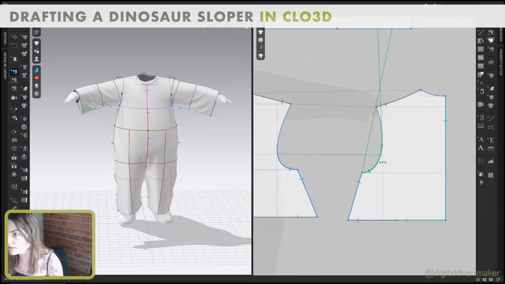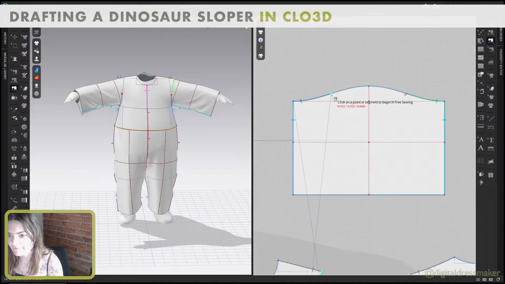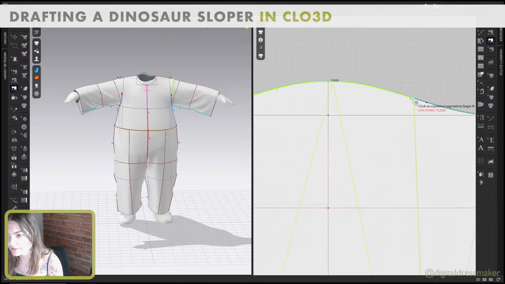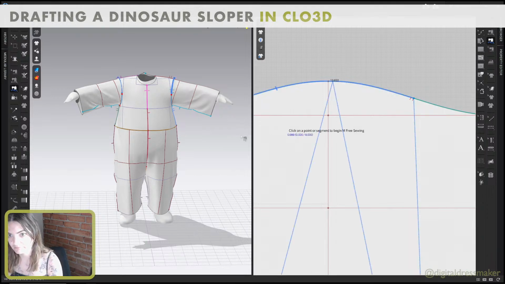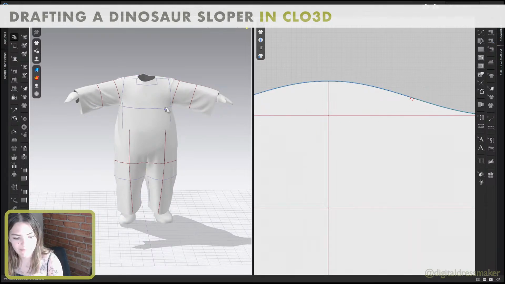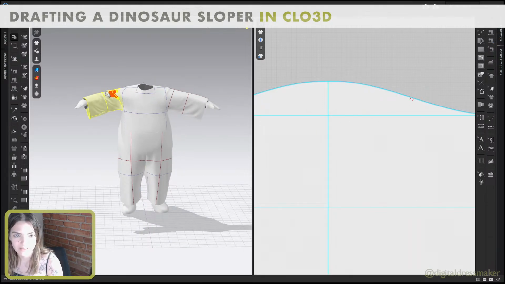We'll see. Click there, click there, click there, click there, enter. Yeah, no, we're still good. Okay, minimal difference, but it matters when you're making patterns.